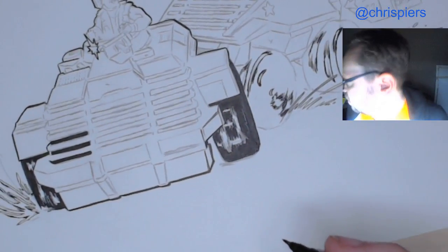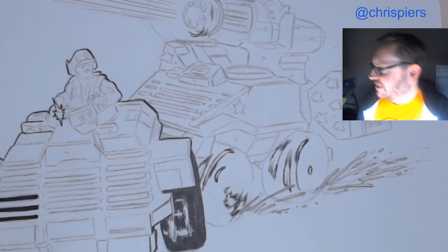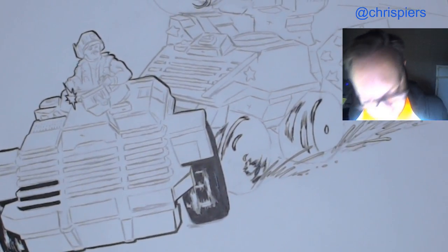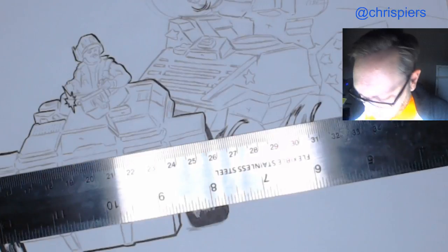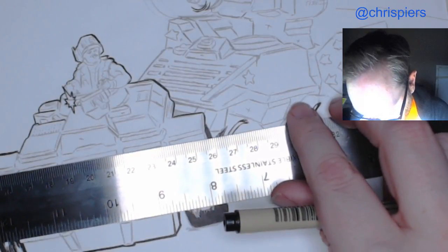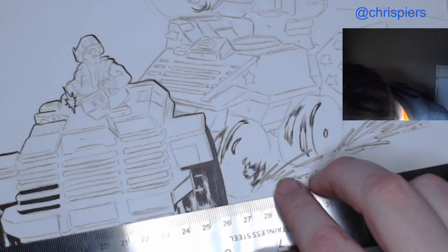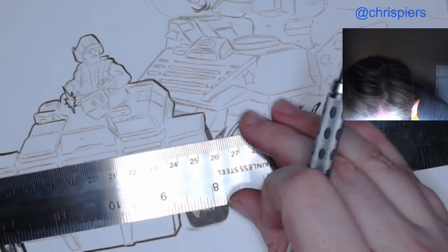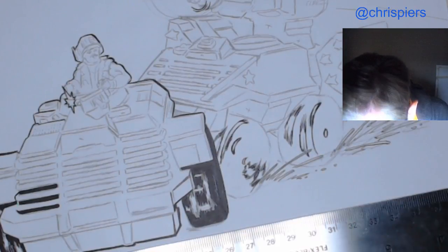Well, we're getting there, little by little. Presumably General Patton's tanks, yeah. Something like that. All things considered, I guess it's pretty sci-fi, but yeah. Just trying to straighten out some of my lines as I go and hope for the best. So I'm using the brush for outside detail, and I'll use a liner for the more technical interior lines. Try to keep those pretty straight. You know what? I'm going to use a pencil first and make sure that I am finding the lines where I want them to be. So it would be a shame to mess up in ink. Okay.